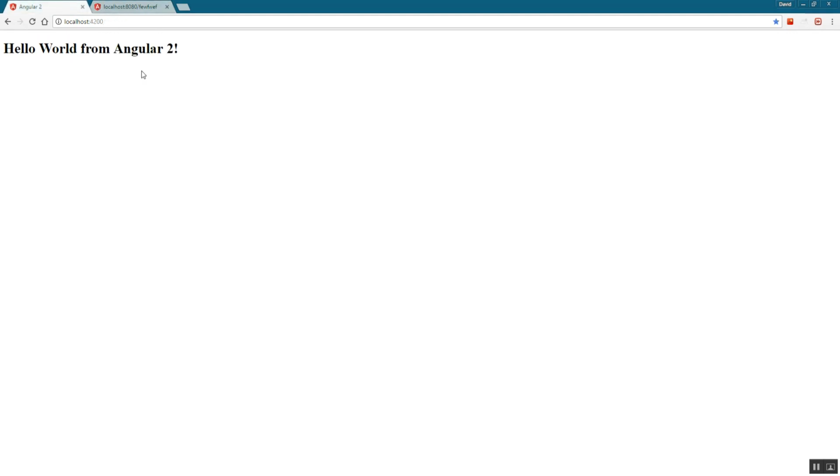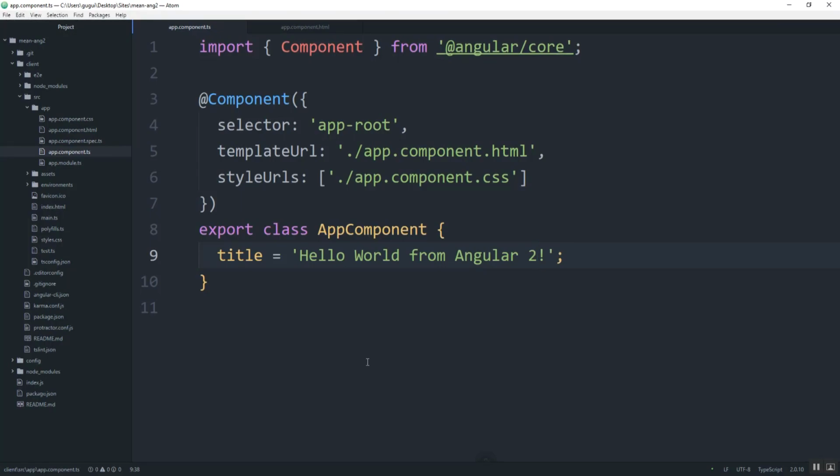But what I'm trying to point out is that both servers are running simultaneously. And that's how you're going to develop with Angular 2 in the MEAN stack. You're going to have both environments running: a server for the back end and a server for the front end. And that will allow you to develop a lot easier. Then at the end, once you're ready to deploy, you're going to compile and build the application's front end, and then connect that to the back end. I'm going to demonstrate that so it makes a little more sense.